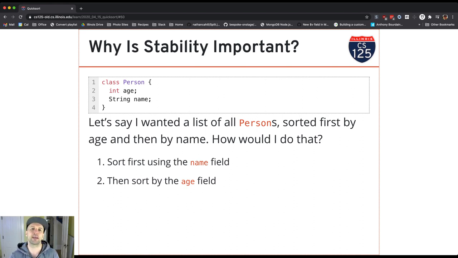An unstable sort will actually reorder stuff. So it'll mess up the first sort. So essentially, this way of doing things relies on the fact that the second sort doesn't swap values that are equal. Otherwise, it'll mess up the results from the first sort.